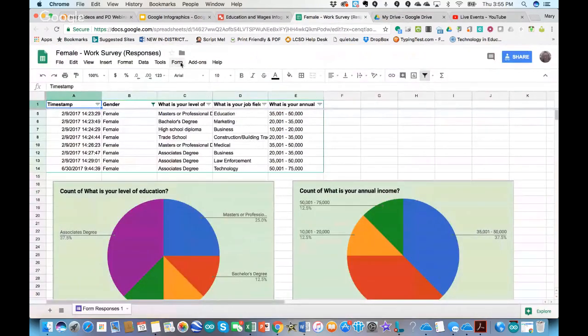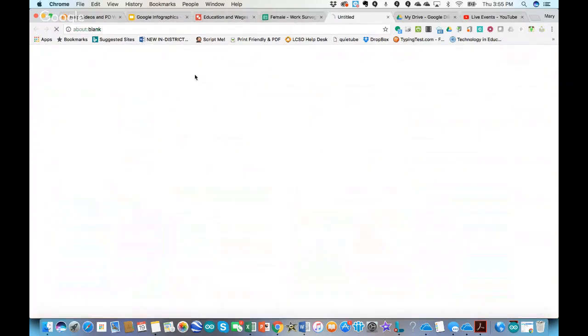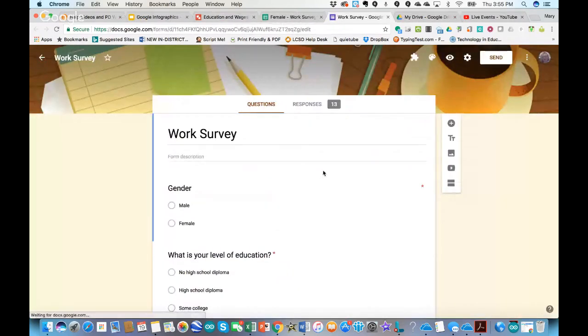But again, if you wanted to edit that form, I'm going to go to form and click edit form. And then in here, you can see this is where I entered the questions. So we're going to start then by talking about how you can use Google Forms, which are really a great way of collecting data, and different ways that you can have that data displayed, starting with your Google Forms.